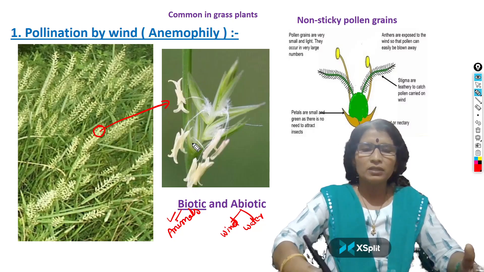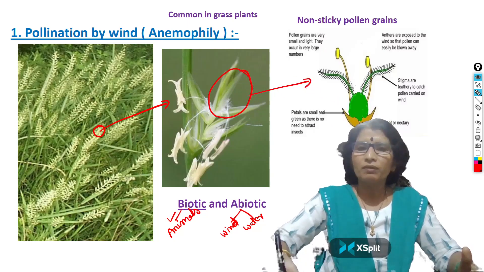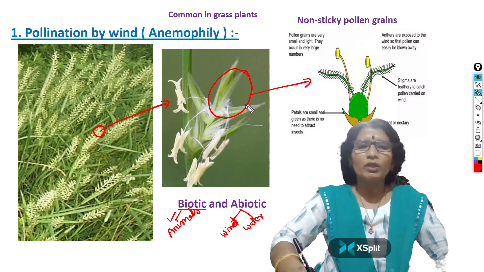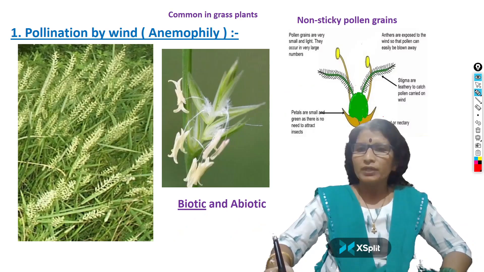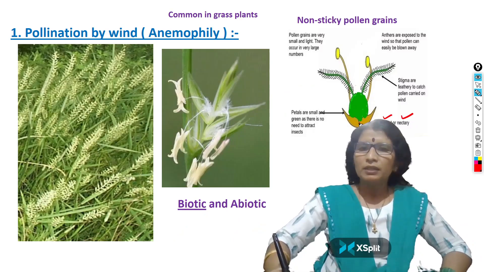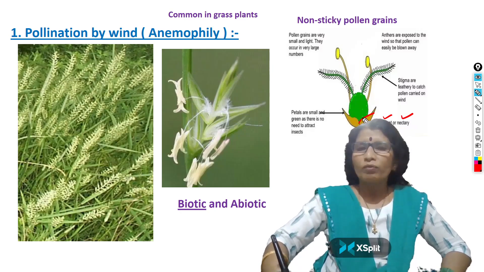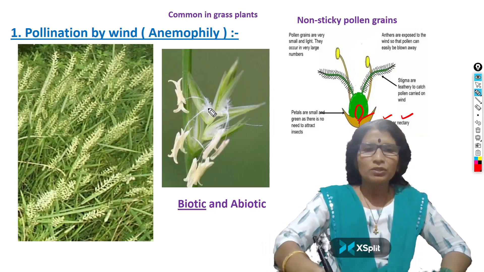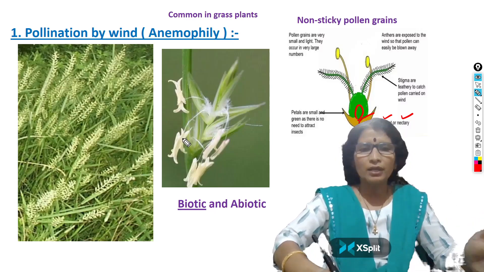When we take one single flower, this is a magnifying view of one single flower. In these flowers, pollination takes place by wind. That is why there is no need to attract insects. These flowers never produce any scent or nectar. These are the petals, which are very small in size and green in color. Above the petals, a small ovary is present, and inside the ovary, a small ovule is present. These are the stamens, which have a lengthy filament. Due to the lengthy filament, these stamens come outside the flower and hang down.